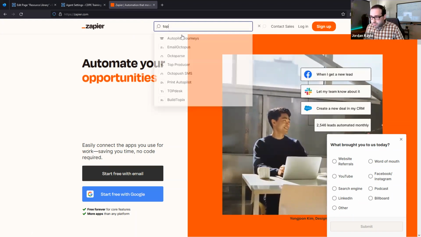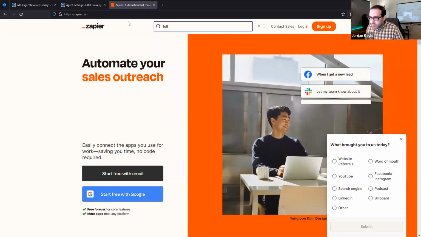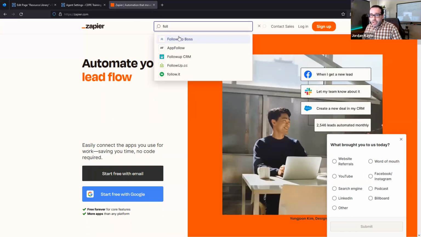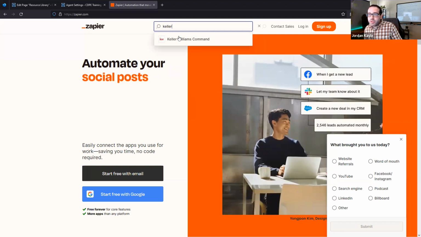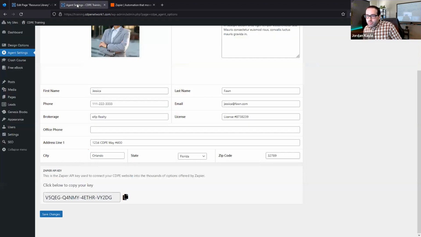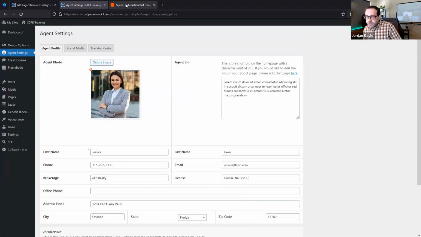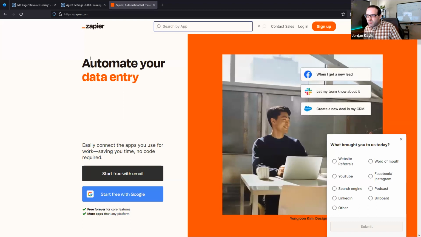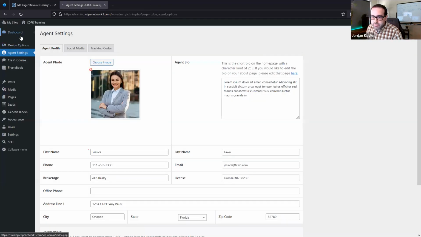So, Top Producer, right? Follow Up Boss, any, let's see. Keller Williams Command, right? So using this, you can connect your CDPE website to feed the leads into any app on Zapier if you have a CRM.